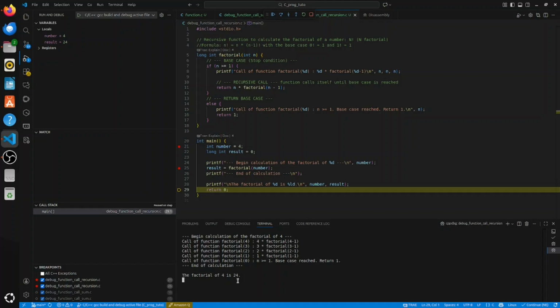In the GDB playlist, the debugger of C, maybe I could show you exactly how it works in memory, but I cannot show you now.